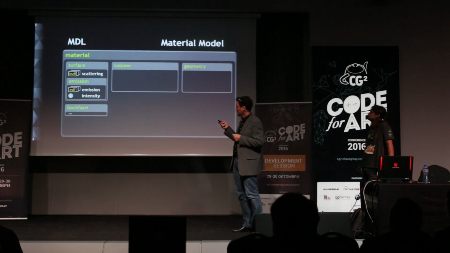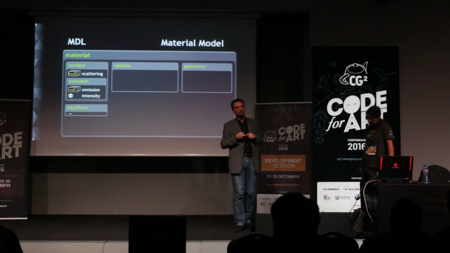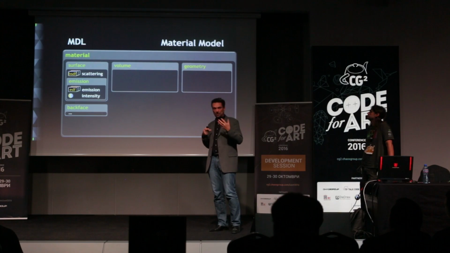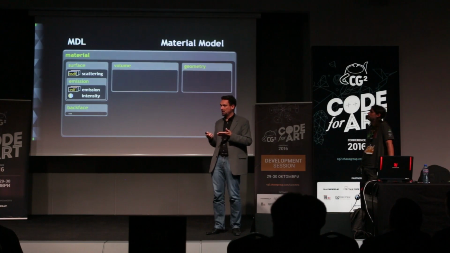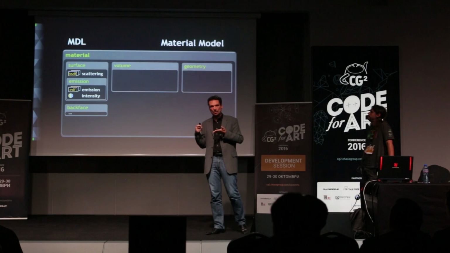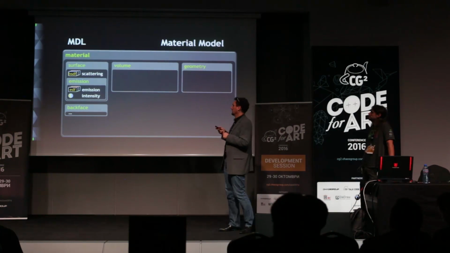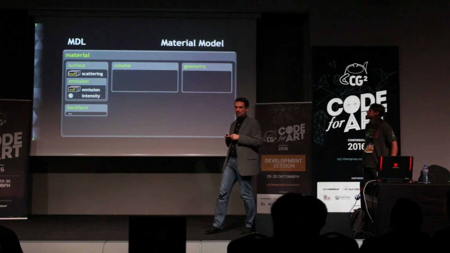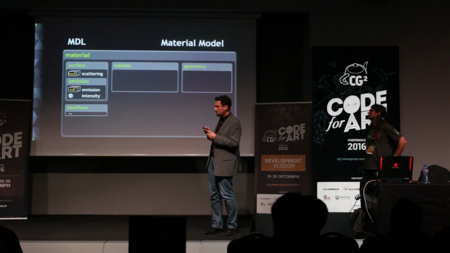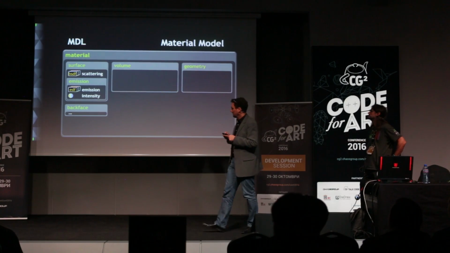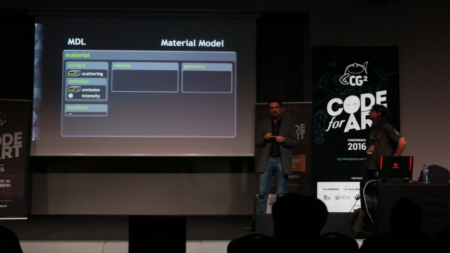And we have also the emission property, so the creation of light associated with the surface. Actually each and every surface in MDL can also be used to emit light. We have an EDF there, which is the corresponding emission distribution function for that, and we have a parameter then for the intensity, how bright the light is.